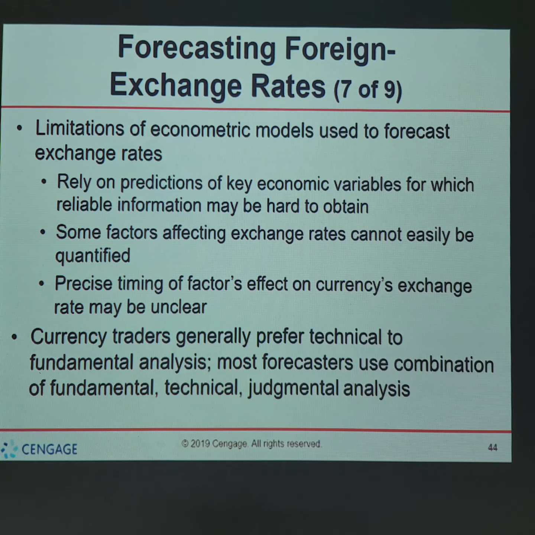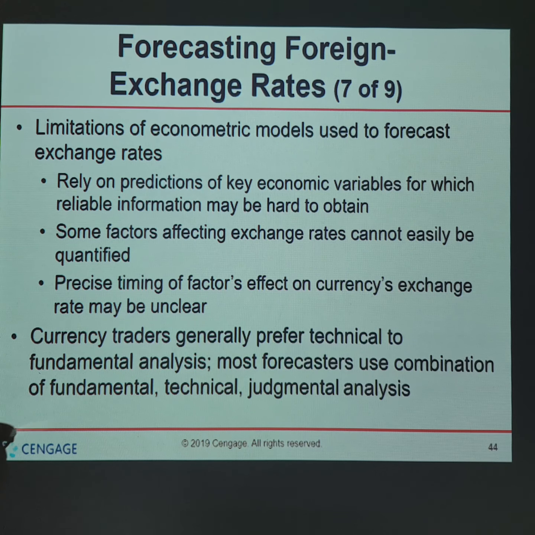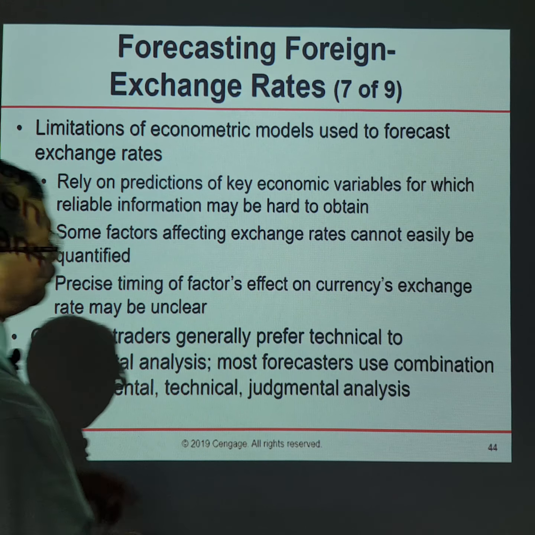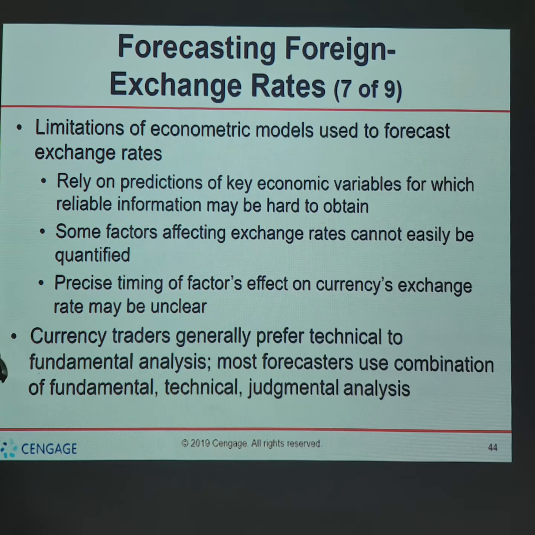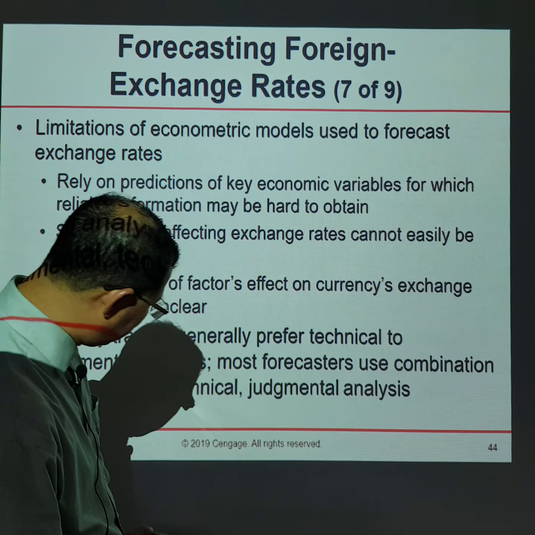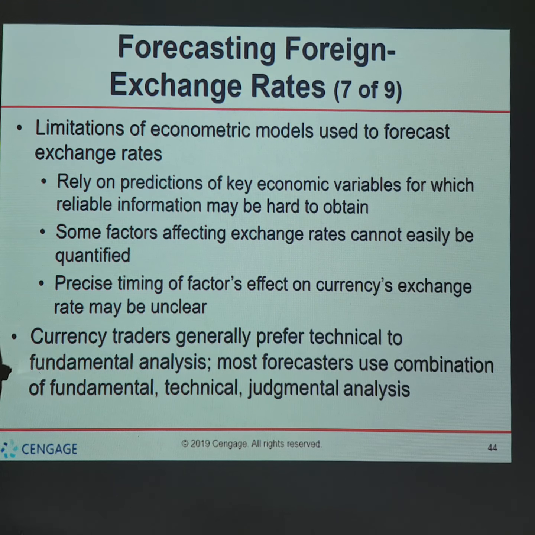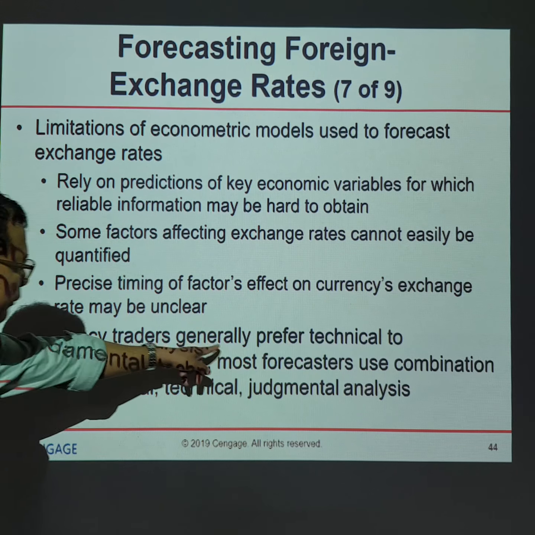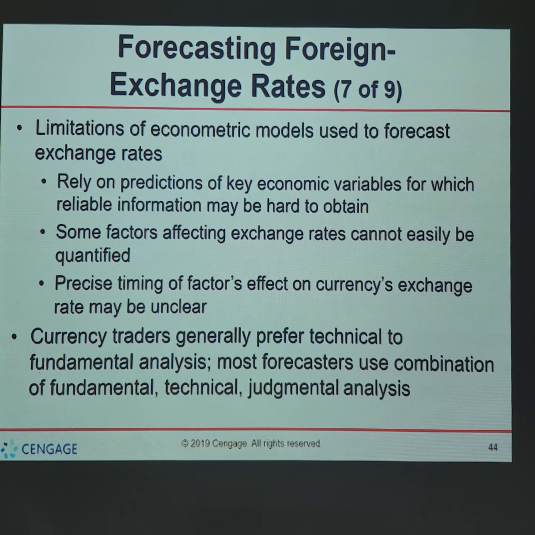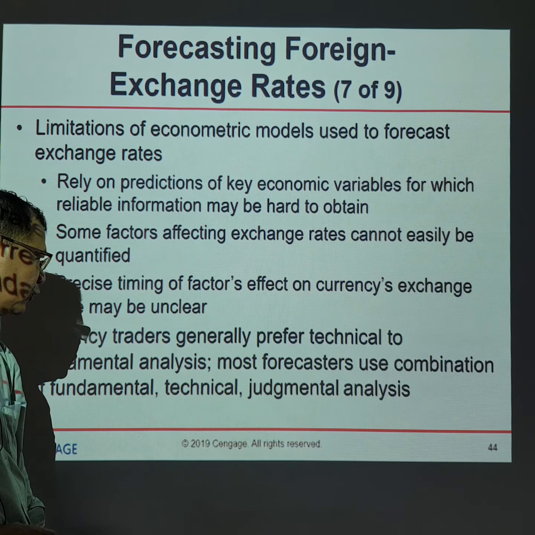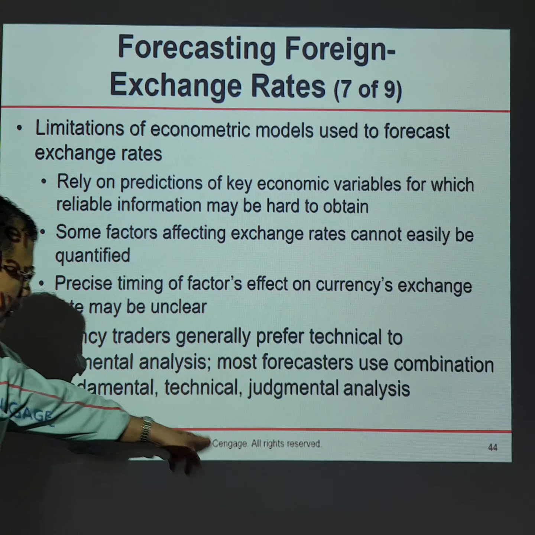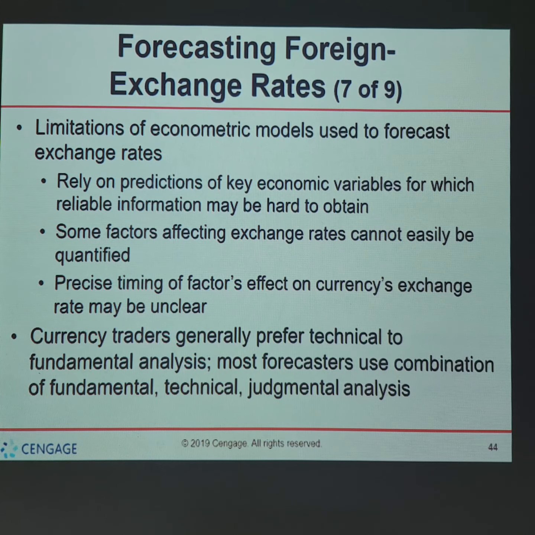Limitations: econometric models used to forecast exchange rates rely on predictions of key economic variables for which reliable information may be hard to obtain. Some factors affecting exchange rates cannot easily be quantified. The precise timing of factors' effect on currency exchange rates may be unclear. Currency traders generally prefer technical to fundamental analysis. Most forecasters use combinations of fundamental, technical, and judgmental analysis.